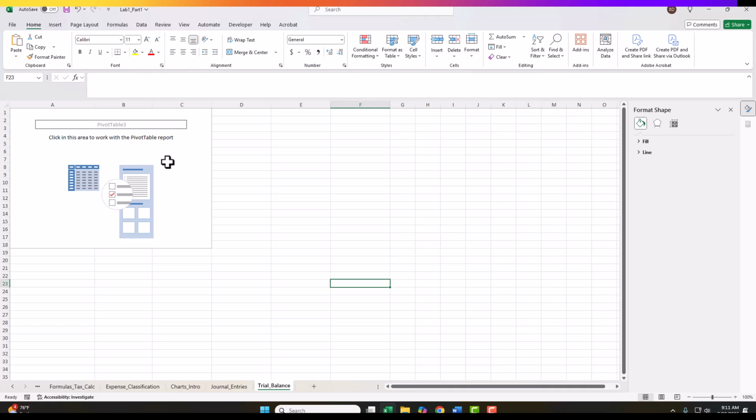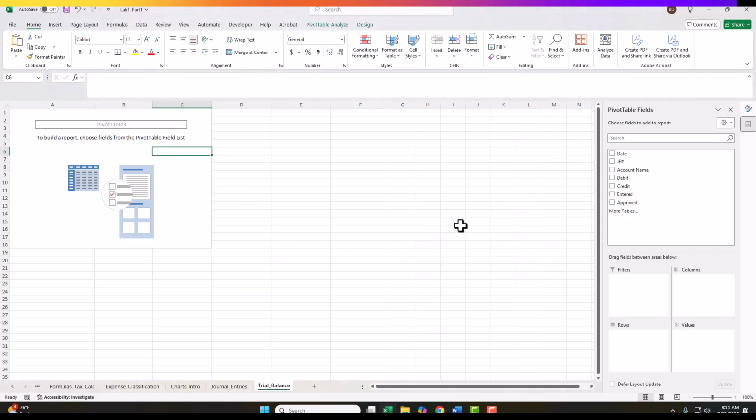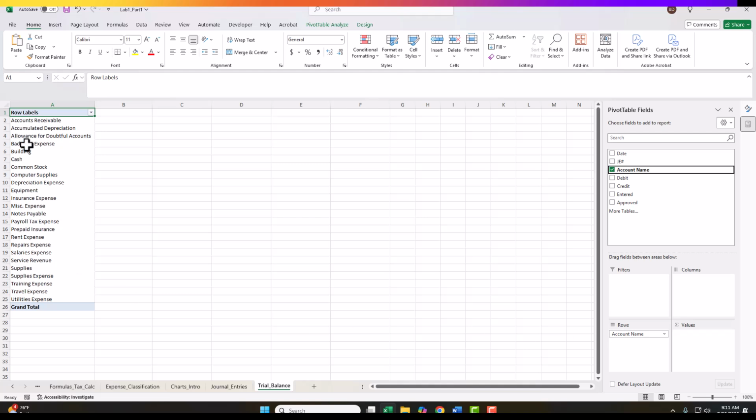All right, so now I've got that pivot table started in the trial balance sheet, and I need to select that pivot table again, and now I get this pane over here that shows all the pivot table fields that are possible. And I've got to think about what a trial balance looks like. A trial balance usually has different rows for all the different account names. So over here in the pivot table fields, I see account name. I'm going to click and drag and drop it in the rows area. And now I see, oh yeah, the makings of a trial balance. I've got all the account names listed out here.